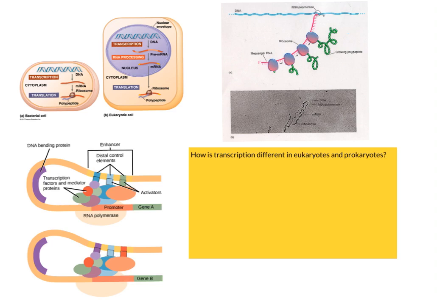So to remind you, right, a eukaryotic cell that looks like one of these right here has a nucleus. This is where transcription occurs, in the nucleus. That makes sense, that's where the DNA is found. But a prokaryotic cell, such as this bacteria cell, does not have a nucleus, and so transcription is just occurring within the bacteria, not separated from the rest of the cell.